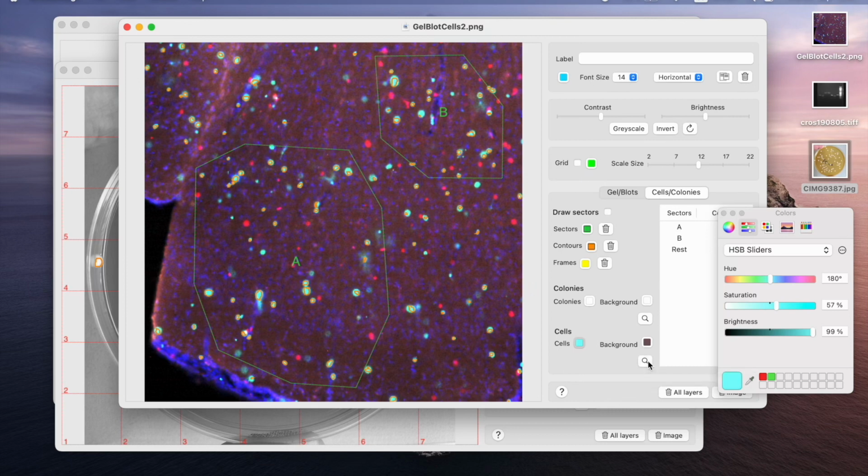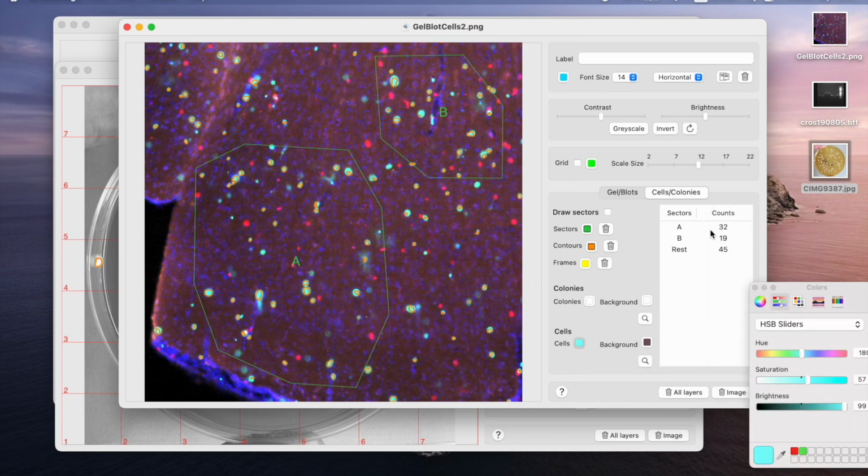And if we press, we see in the table on the right side we have two sectors, A and B, and for each sector we have detected some cells, and outside of the sectors we also have cells designated as rest. So this is an additional option for detection of cells.